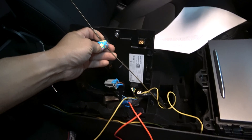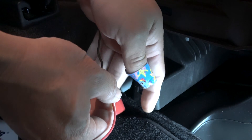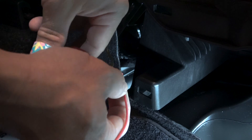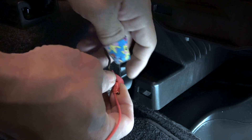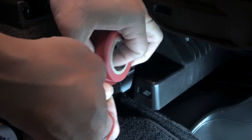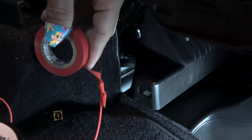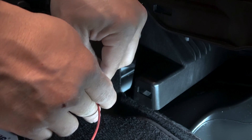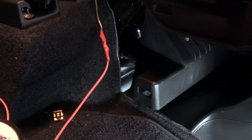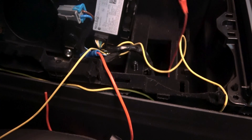Let's go fishing for wires. I just undid a metal clothes hanger so I could fish this through the hole. So that wires don't come out of the center console looking ugly, we're going to fish the power and ground wires through this hole. Tape the wire to the hook and then fish the wire up. Then do the same thing for the ground wire.